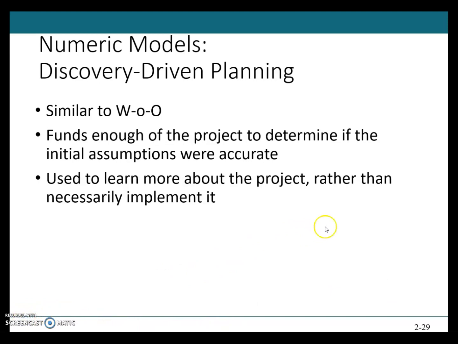So as a further explanation of this model, the idea is not to implement the project, but rather to learn about the project. The assumptions about the project are written down and analyzed carefully to determine two aspects about them. Number one, which are the critical assumptions that will make or break the desirability of the project? And number two, how much will it cost to test each of the assumptions? So the high priority deal killer assumptions that will cost the least are ranked at the top, with the lesser and more expensive assumptions following.